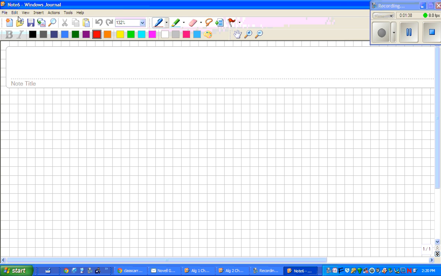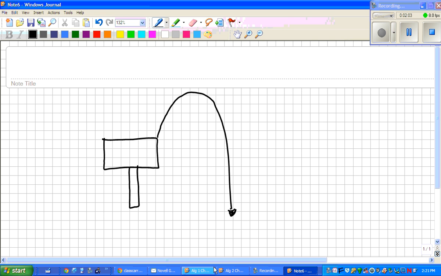Let's talk about what they're envisioning right here. I'm going to draw a little picture. It says that someone is on a platform, so there's my platform, and they're going to throw a ball. When you throw a ball, it's going to go up and it's going to go down, and that's the shape of a parabola. So that's our nice little picture.